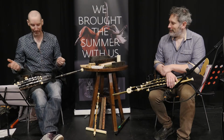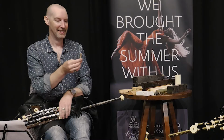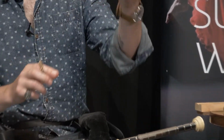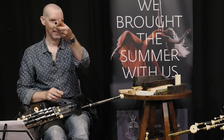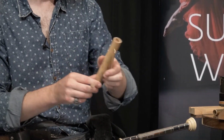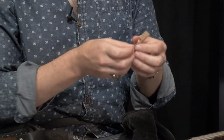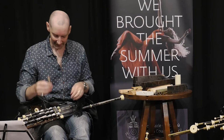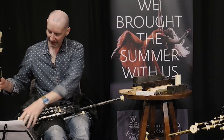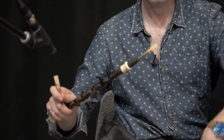The piper, or else the pipe maker, just fashions the reeds out of the raw cane. This is the raw cane. It's kind of hollow tubes, and you basically just split it, shape it, and carve it, following patterns and templates to get the finished reed. It goes inside the chanter, and the various other pipes contain reeds as well, for the drones and all the other parts.